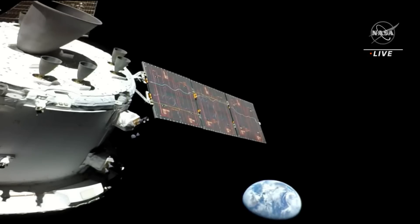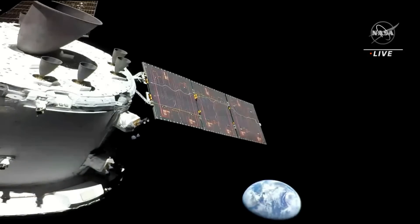As we continue to marvel at this spectacular image here in Mission Control Houston, you have a great view of the Orbital Maneuvering System or OMS engine — that main engine on the top left of your screen — that was used an hour and 43 minutes ago to perform the OTC, or outbound trajectory correction maneuver, as well as a few of the auxiliary engines on the bottom of the European service module flanked by the solar array wing on the right portion, right above the Earth on your screen.